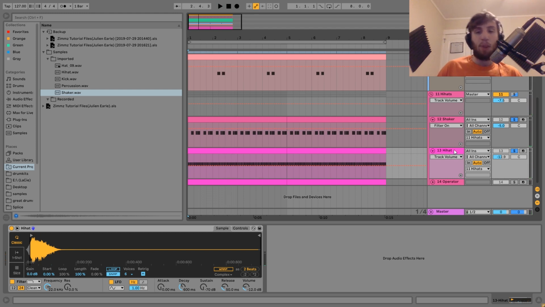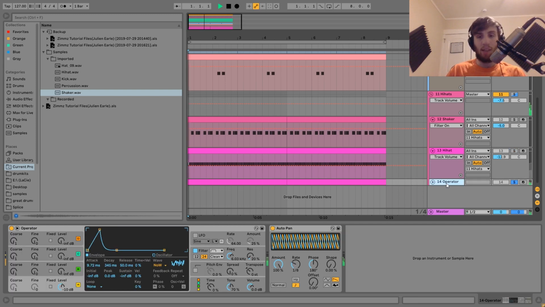So with all of these, you can hear they're pretty similar sounds. It's just about the way that you have them mixed, where obviously this is still loud enough in the track and it's still hitting hard. It's just kind of behind that other hi-hat. And then the last hi-hat we have is this one, which sounds like this.